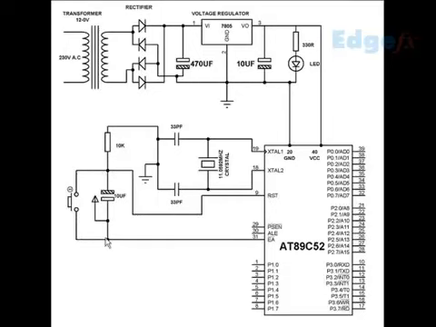We have connected a switch, a button switch, a push to on switch. That means when I push, it will be on, when I release, it will be off. And this push to on switch at any time will discharge this capacitor, because if I press, this capacitor will be discharged. When I release this, again the capacitor will start charging through this, and again this point goes high, and then after the charging is over, this point goes low. So the program again starts from the beginning. Every time I press the reset button, the program starts from the beginning. So that is the purpose of using the standard connections of the microcontroller like this.